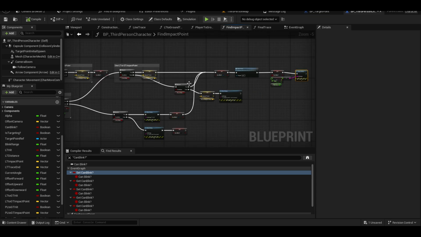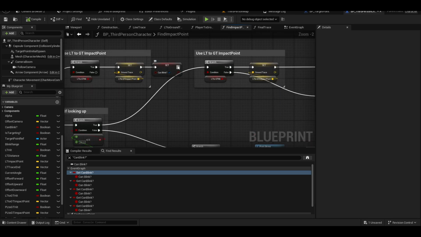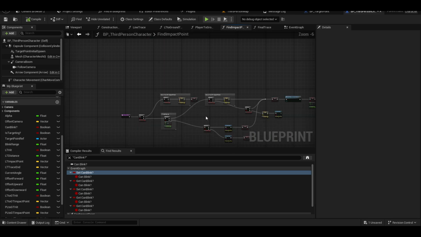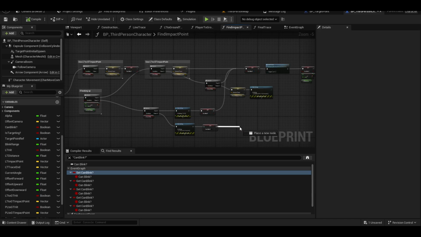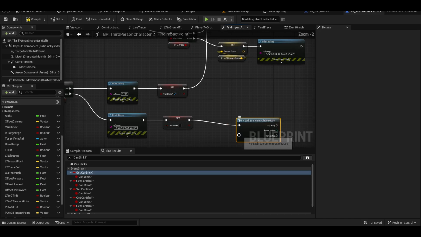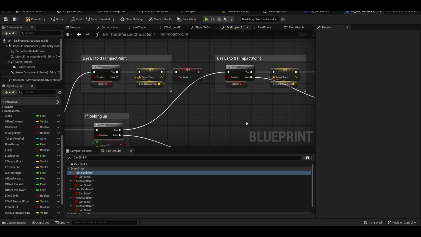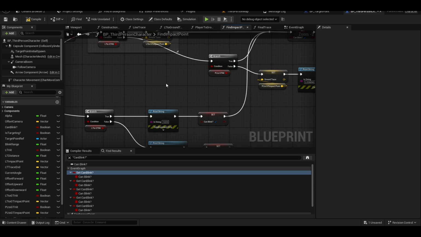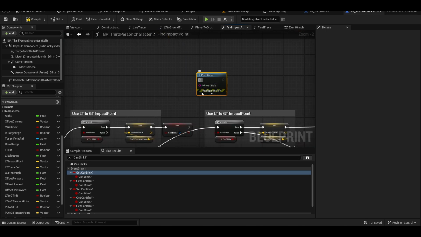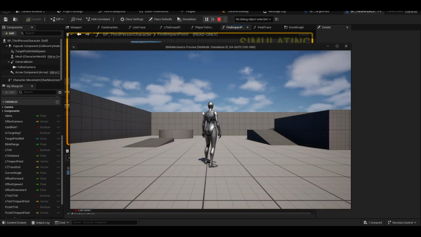Maybe it goes somewhere. Maybe right here or right here. Let's print every possible. But it's clear that you can blink. Maybe here. It's LT TGT impact point. I'll make this quick. This way it's like 4.